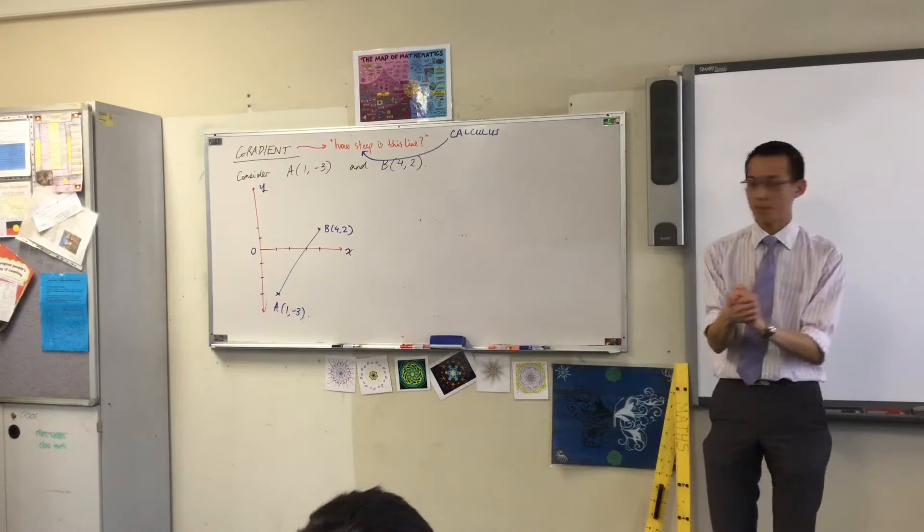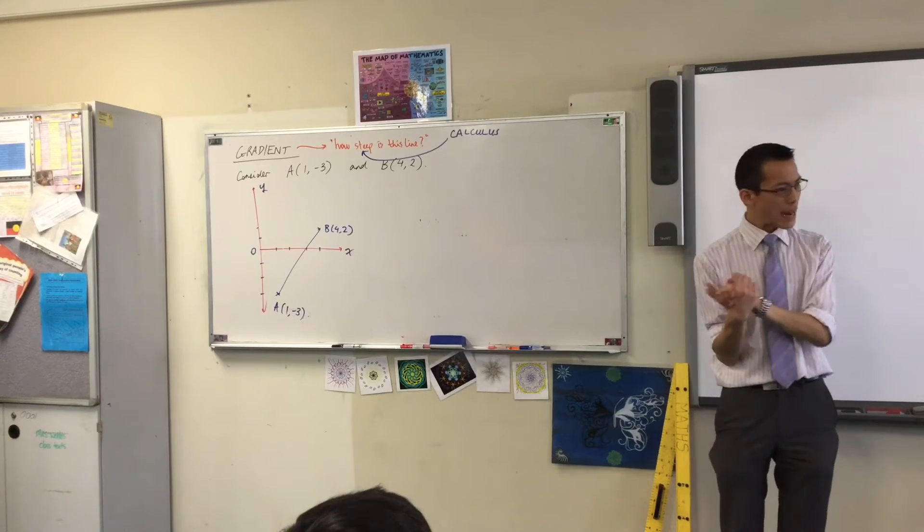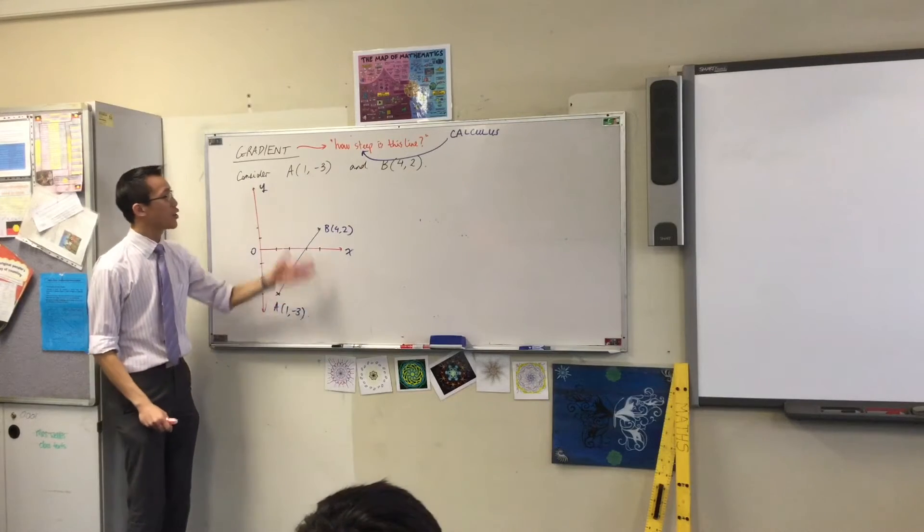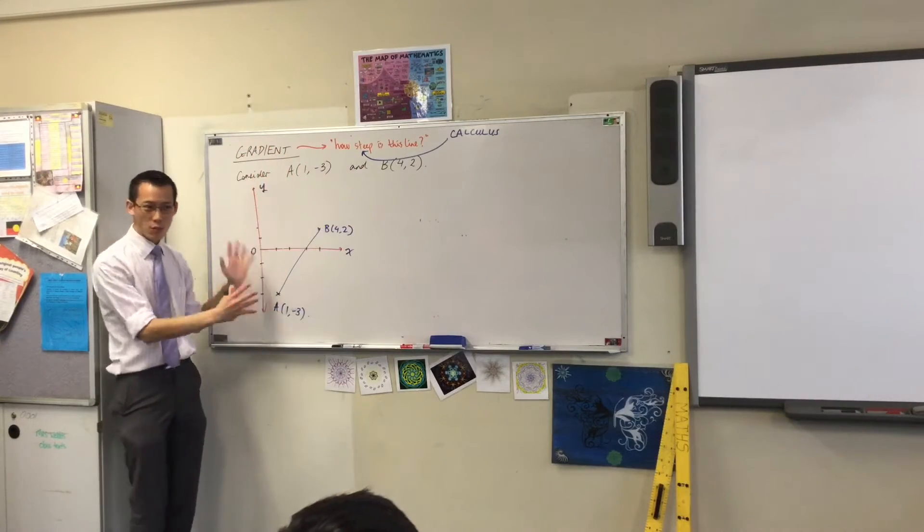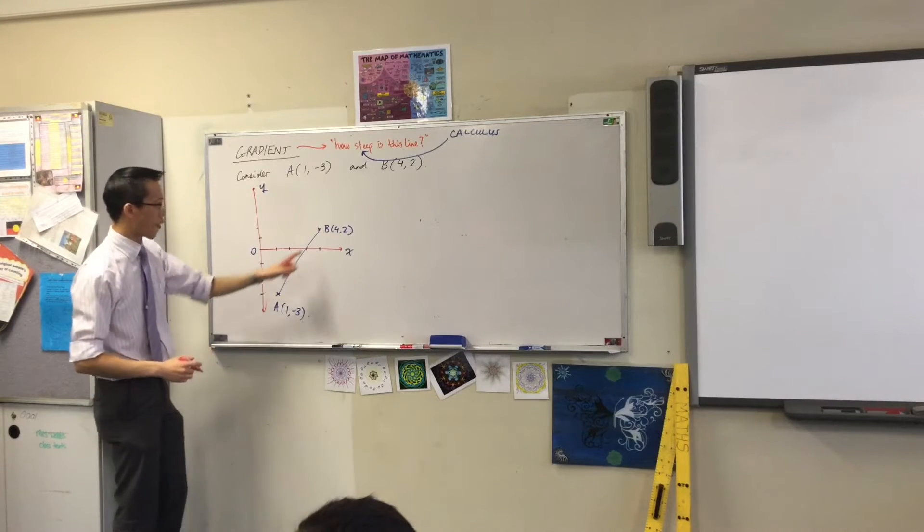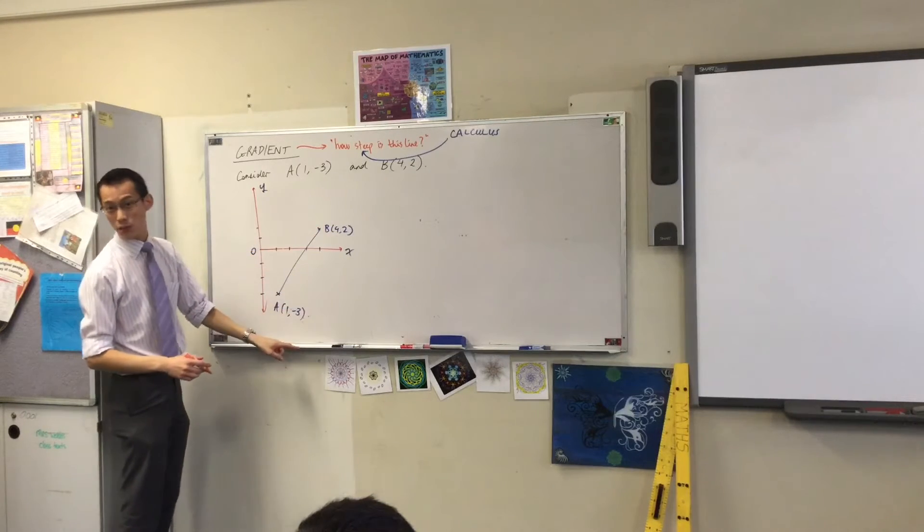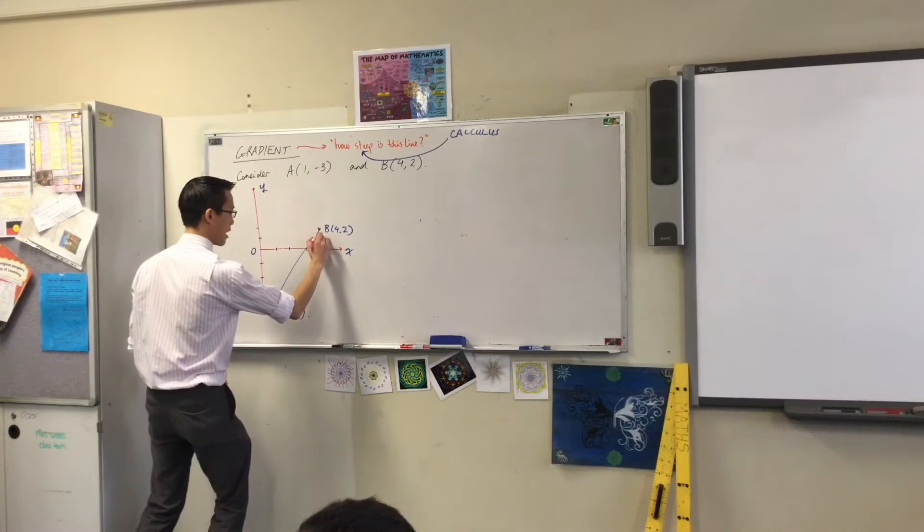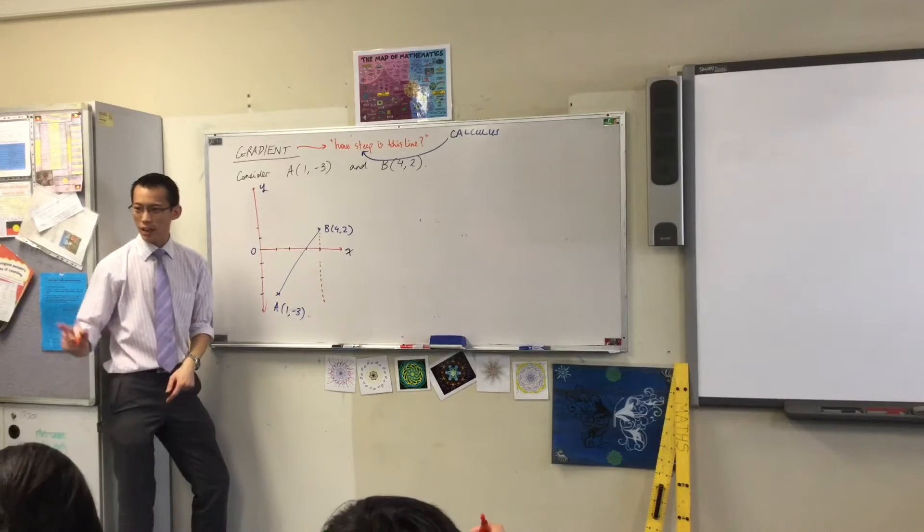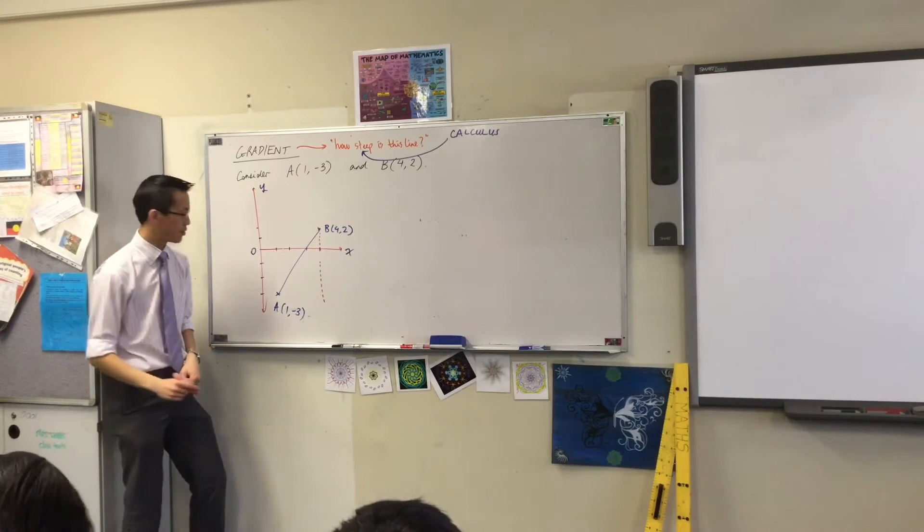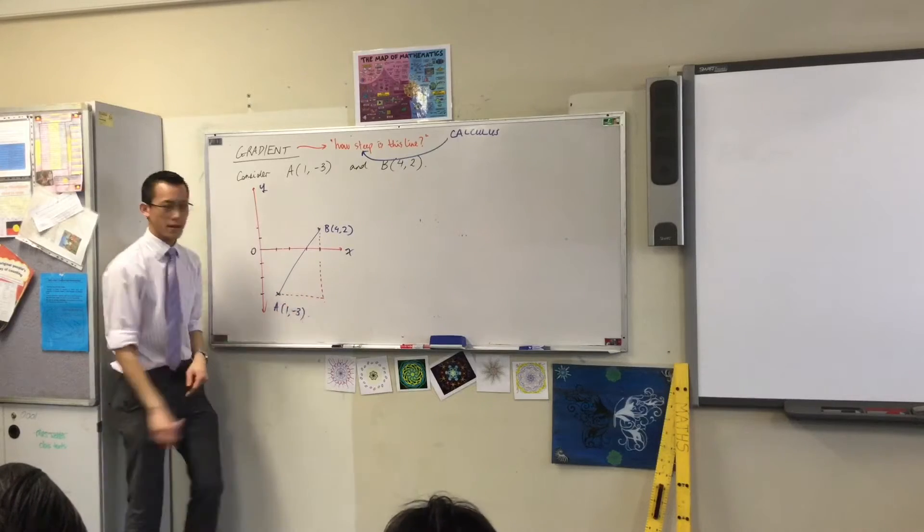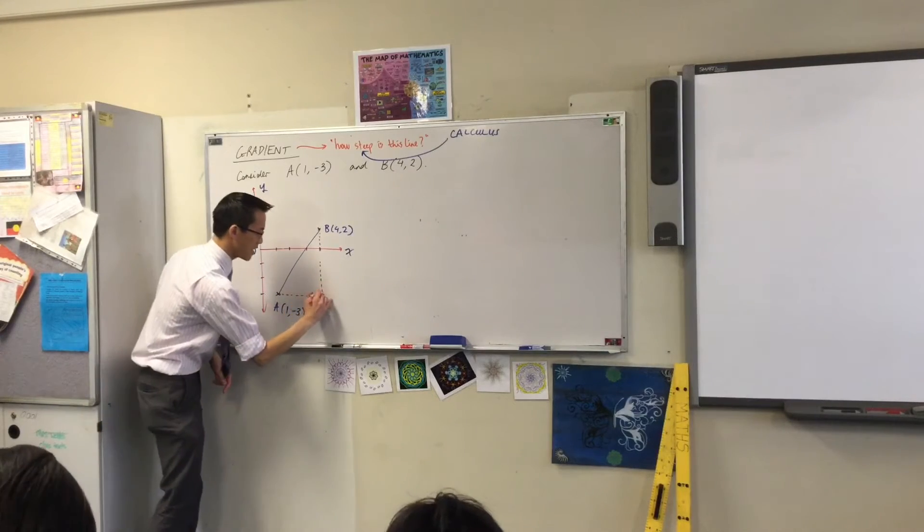Now, just like we did before, there's a right-angle triangle that's hidden away here that I haven't drawn, and we're going to put it in so that I can measure gradient. Can anyone see where the right-angle triangle is? From B, I'm going to draw a line interval down, like this, and I'd love you to do the same. And then over here, you've got this guy coming across. There's my right-angle.